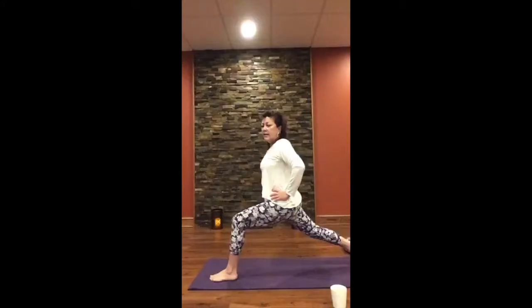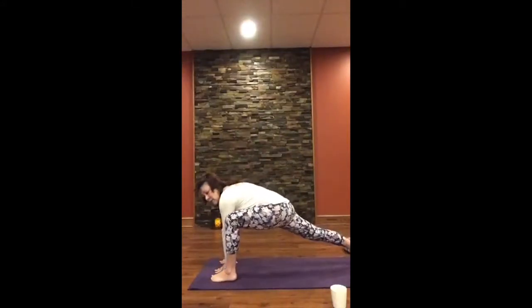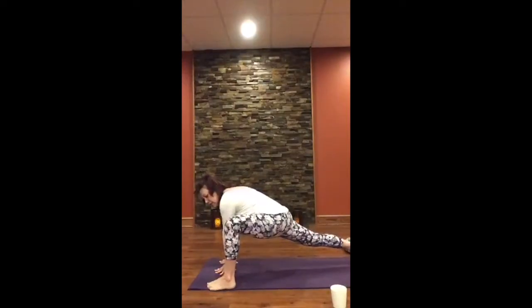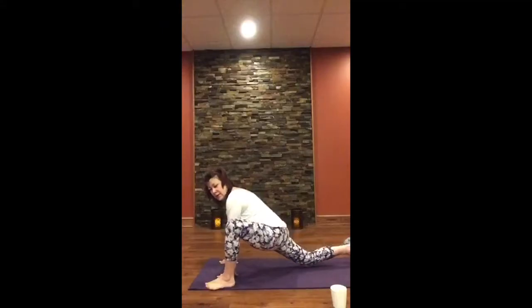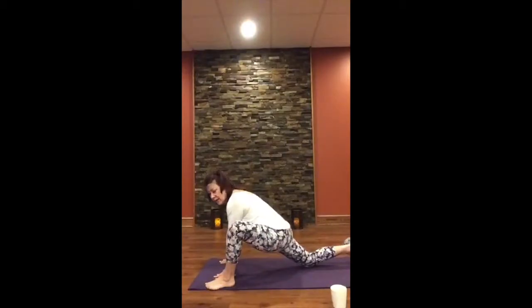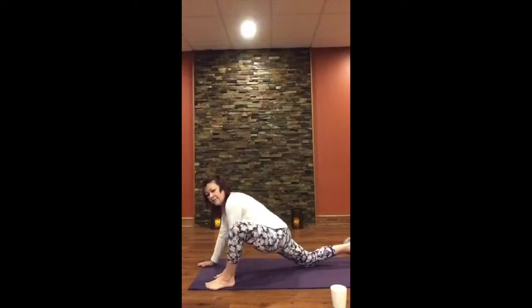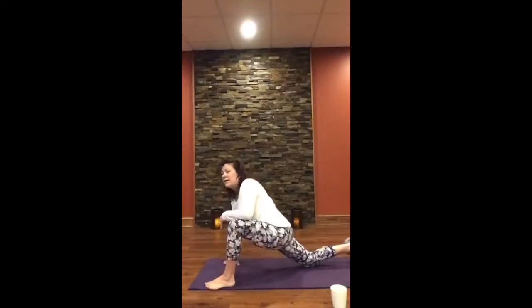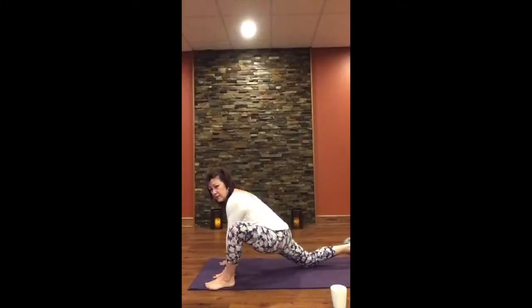When you bring your hands down on your next breath, bring them on the inside of your foot, both hands on the inside, and then walk the right foot over to the edge of your mat. You can stay up on the left toes, but there's nothing wrong with taking the knee down. We're gonna breathe for a breath here in lizard, and then take the arms all the way down to the forearms, if you can, and if not, hopefully you have blocks nearby, but I'm guessing you don't. So you're welcome to stay on your hands.